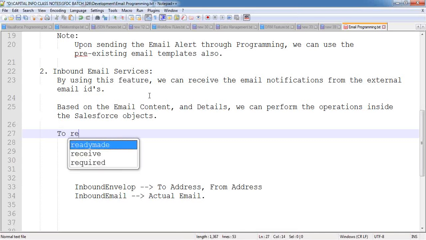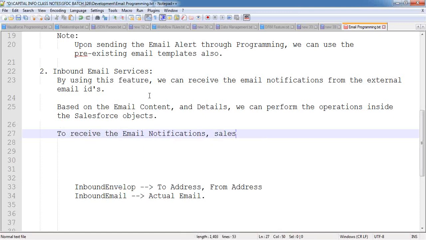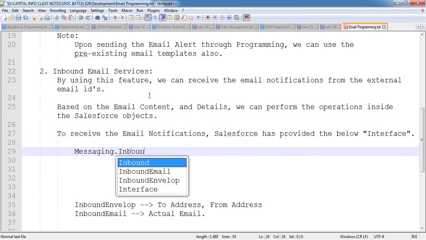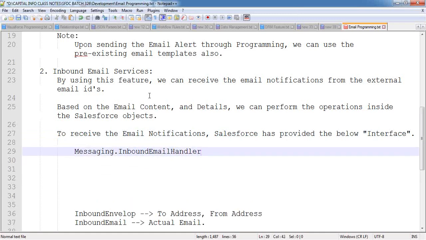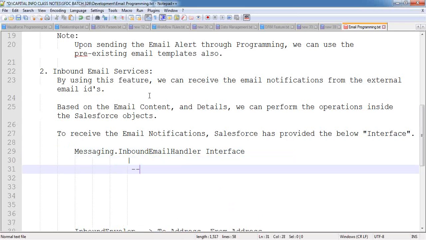Now, to receive the email notifications, Salesforce has provided the below interface. That is Messaging.InboundEmailHandler. In this inbound email handler interface, we are going to be using a method.